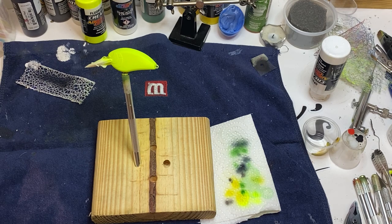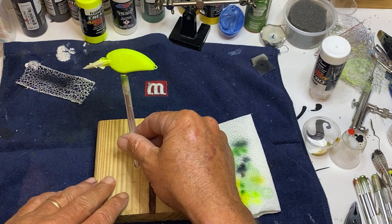I'm gonna go ahead and get me some red. Now you can do this step with red, blue, green, really whatever color you choose to do, you can do it. I'm gonna go ahead and heat set this real quick.